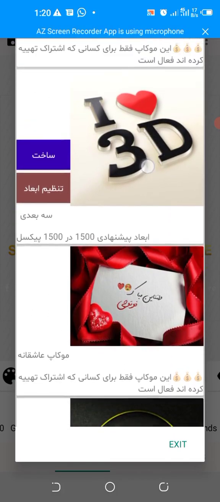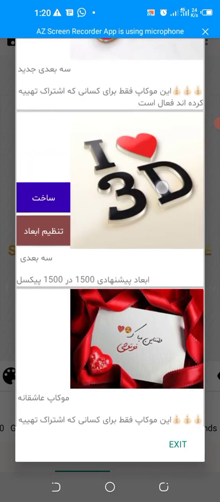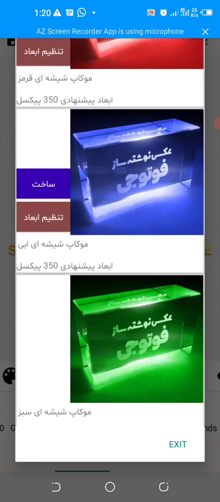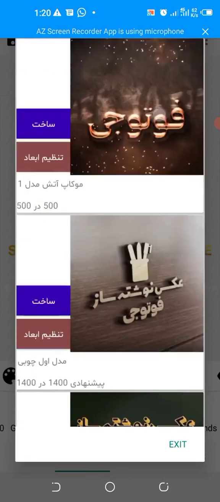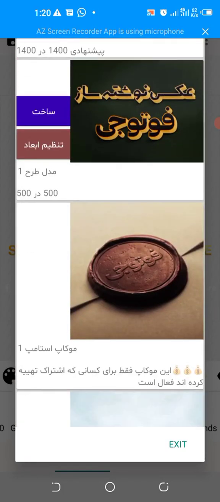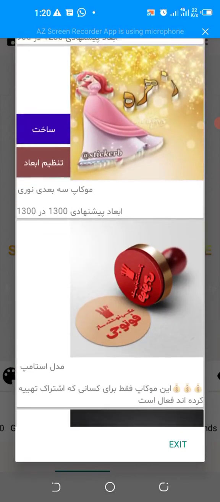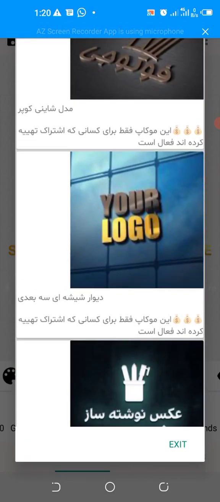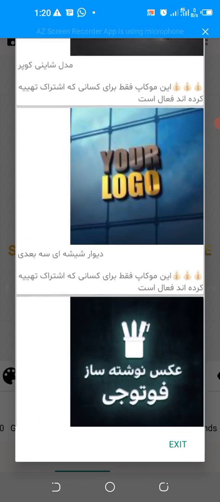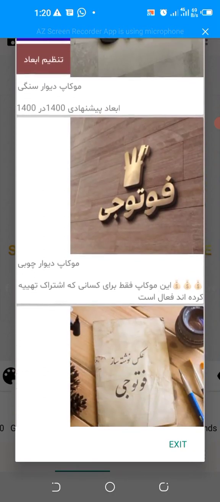Now I guess you might have seen people use this kind of mockup for their designs. These are different variations of mockup which you can use. This is a stamp. This one, you can see there's no option I can use.